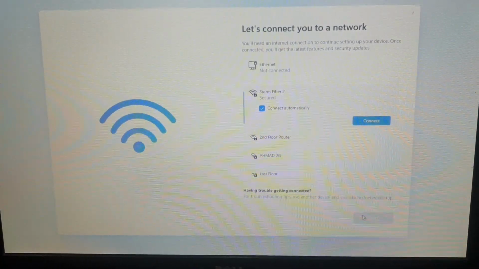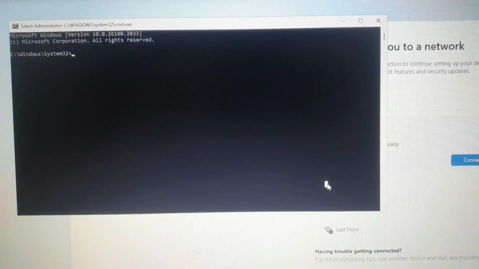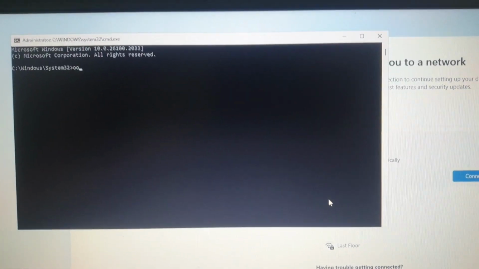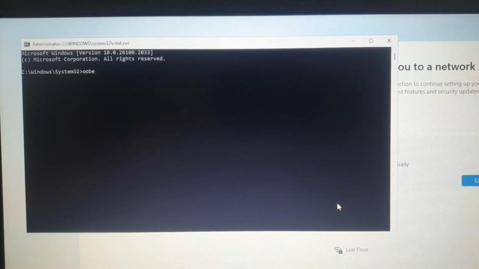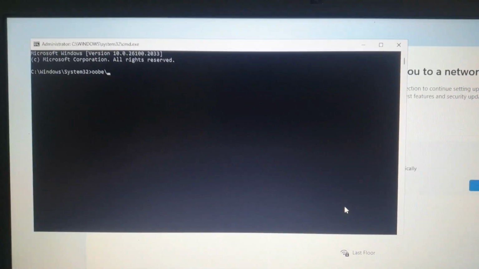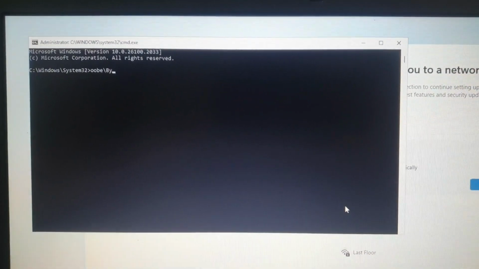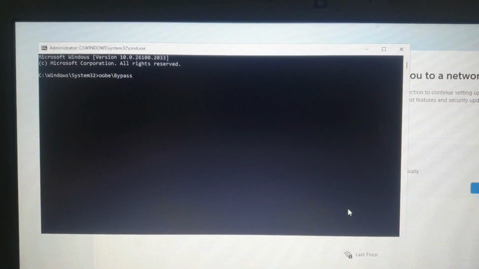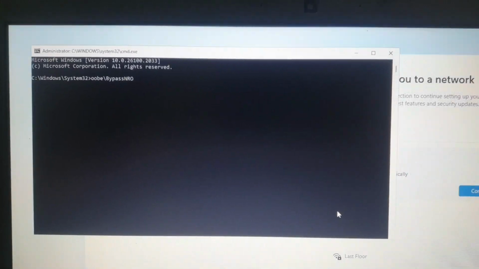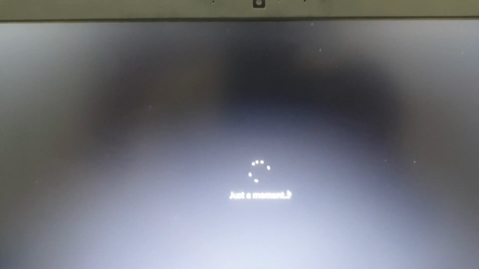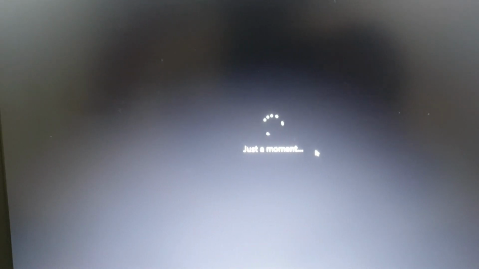So this is the good part. We do not want to use internet, and also we need to make a local account. So use the command prompt again by Shift and F10 and enter this command right here. Hit enter and this will automatically restart your PC or your laptop, in my case my laptop, and let's wait for the bootup process to begin again.